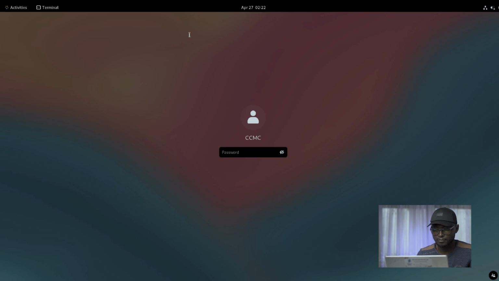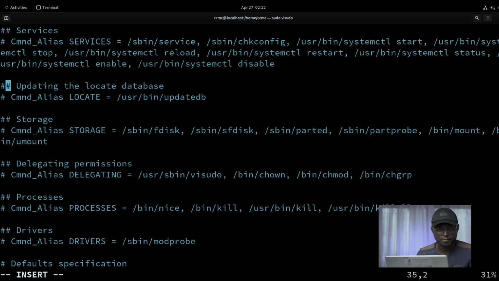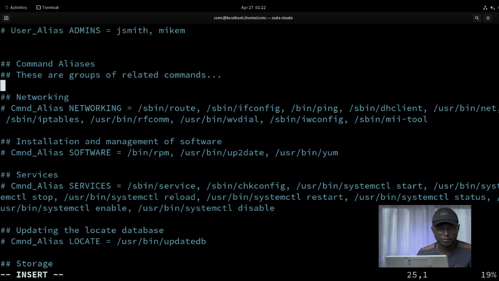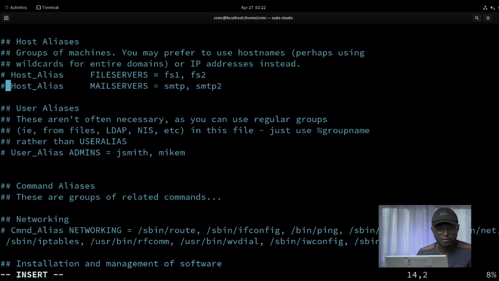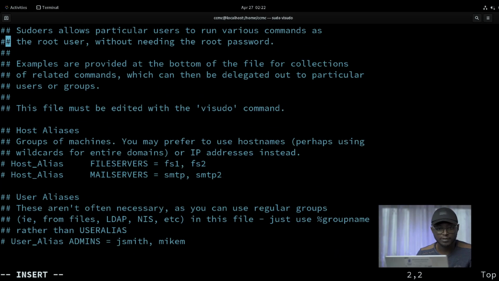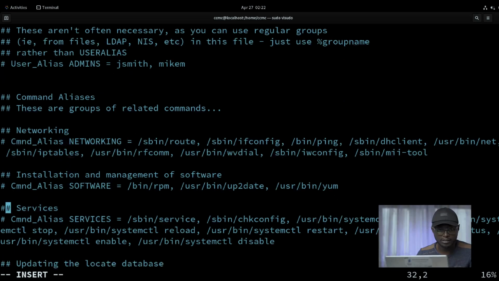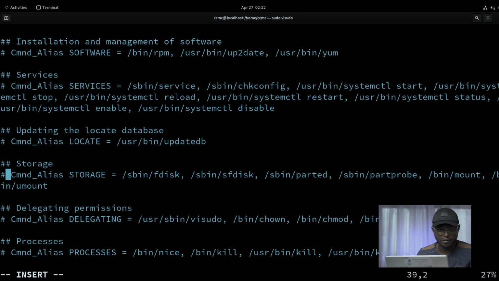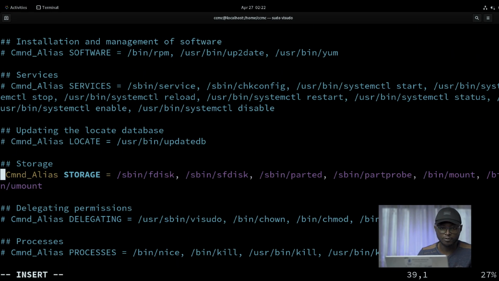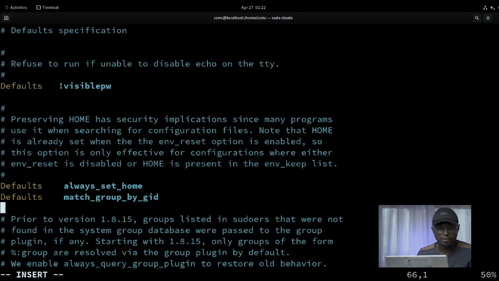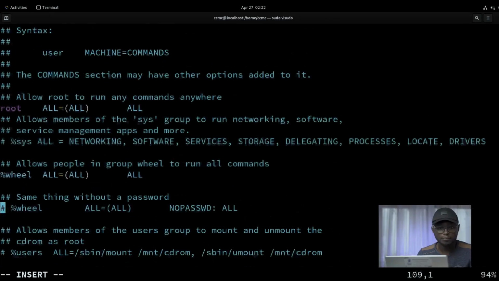So we're going to come looking for storage, and we have to uncomment the storage alias. Okay, so that's storage. Then we come down to defaults, and where we find root, we are going to add the various accounts here.